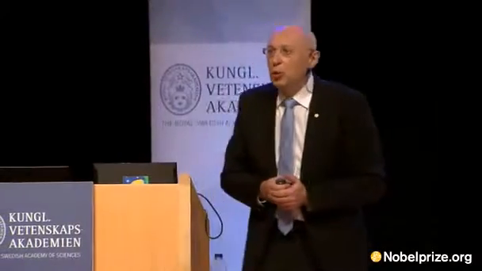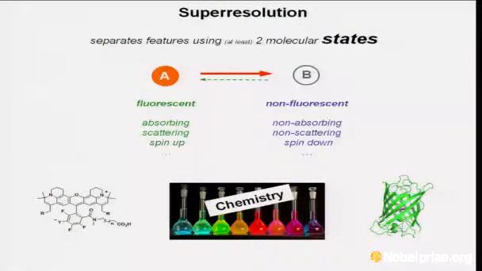And I would like to make another point here. Well, the big award now, the Nobel Prize, was awarded to super-resolution fluorescence imaging. But once you have realized that this is the state transition that we have in here, A and B need not be on-off in fluorescence, could also be something else: absorption, non-absorption, scattering, non-scattering, spin up, spin down. Then you can also imagine a super-resolution absorption microscope or a super-resolution scattering microscope if you have the right states. And so the story continues, and I'm expecting more of it to come. It has just begun. And this is really my last slide now.